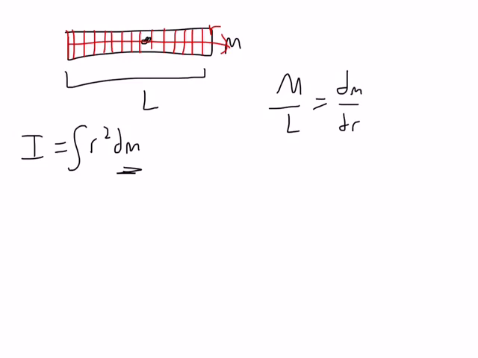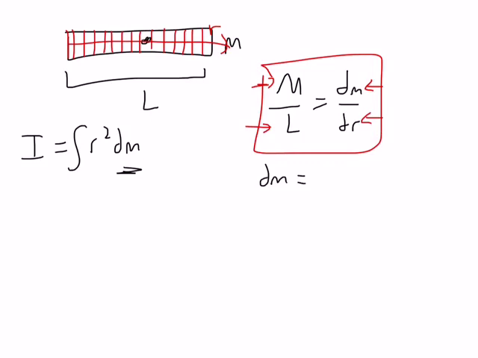The reason that I can write this relationship is that it's basically a statement of proportionality. The total mass divided by the total space it takes up, because rods are the roughly one-dimensional approximation, is equal to the tiny little bit of mass over the proportionally tiny little bit of space. That's all this is, proportionality. You're only expected to be able to do this for uniform objects. This is really the relationship to remember. It always looks like this, always. Now we can rearrange, so we get dm is m over L dr. And now we can substitute that in right over here.